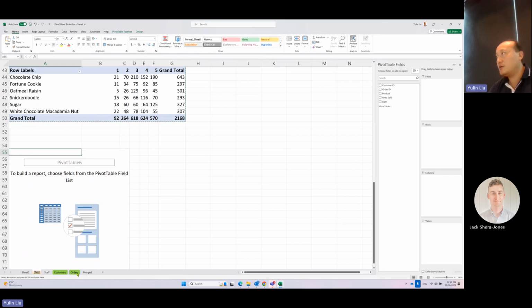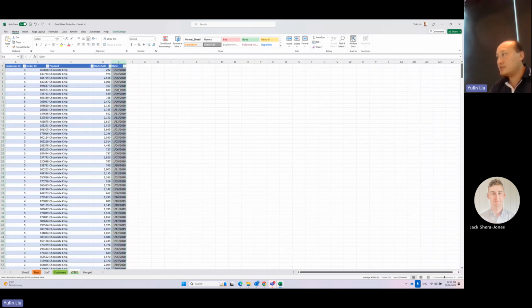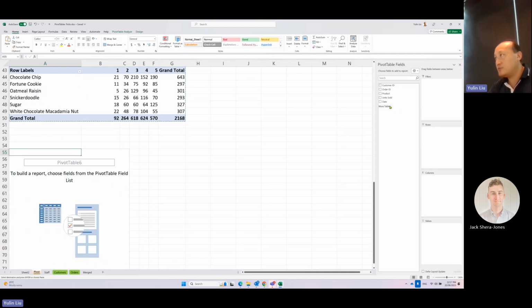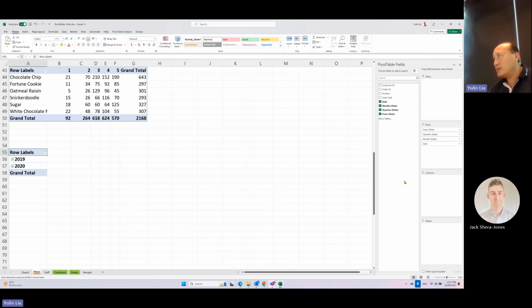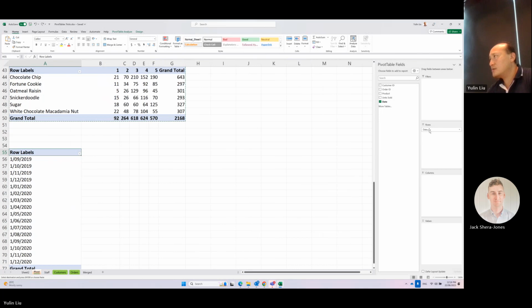First of all, your data is set up like this. This is Excel recognizing the dates. Once you drag the date into rows, once Excel recognizes the column as date, once you put that field into rows, or even columns, I believe columns also work.